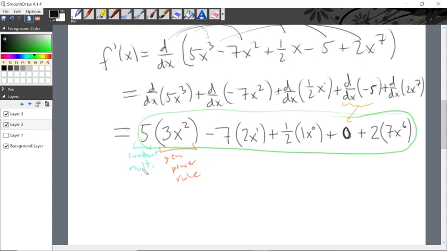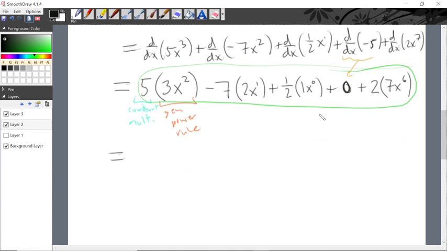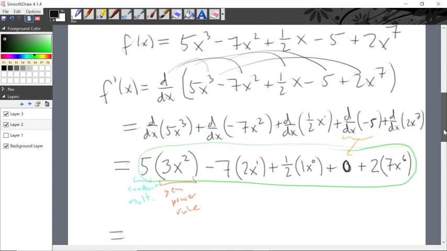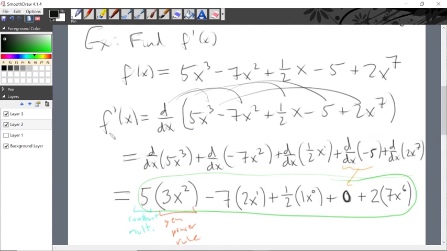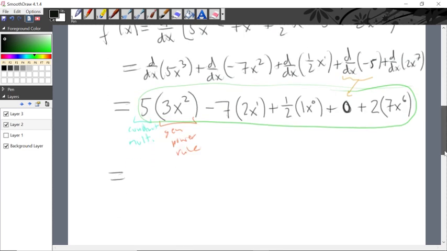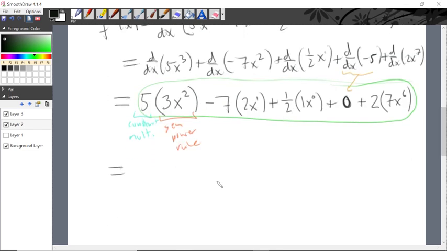As opposed to me seeing how you simplified it in the end, because we're focusing right now in this exercise strictly on how you take the derivative. That's the process of differentiation, as opposed to what your derivative is. I'm more interested in this example in how you're finding the derivative.